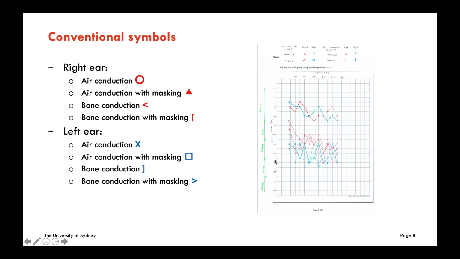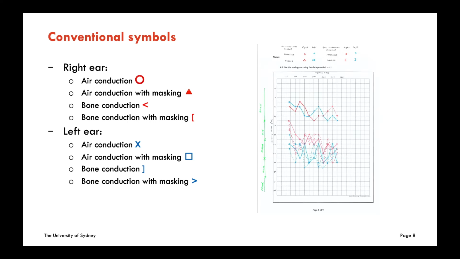There are other tests that we do, such as masking. Masking means blocking off the interference from the external environment. So we use devices that look like earphones in order to block the external sound. We also do bone conduction that tests for the cochlear nerve function. So these are the symbols we use for bone conduction. We have the closing brackets for the left ear and the red opening brackets for the right ear with masking.